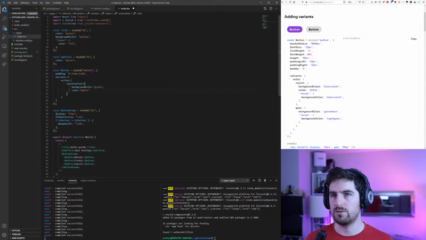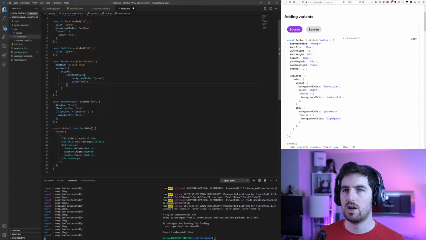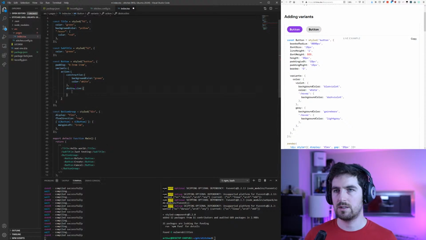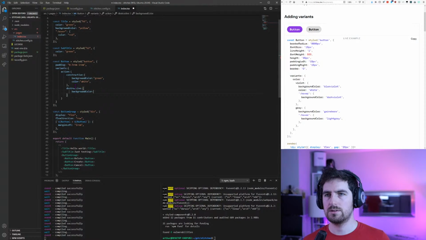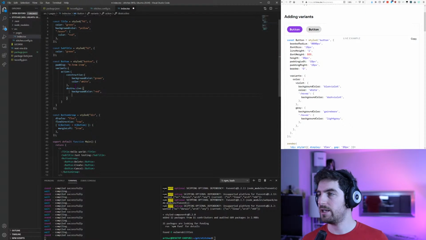Okay, I'll really have to get used to writing object style stuff. Let's say destructive. Background color is going to be red. And other things that you'll see are composing components.